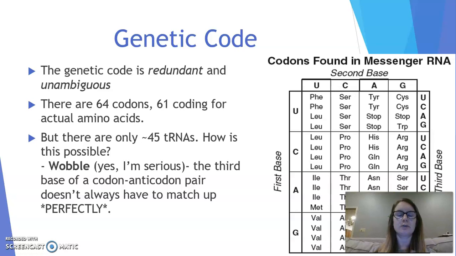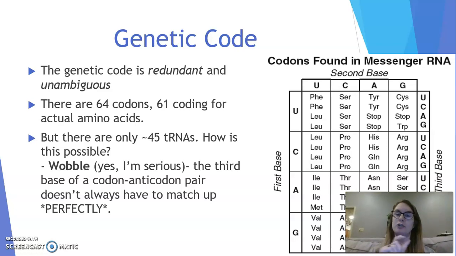And it's because of this really cool phenomenon called wobble. And yes, scientists decided to name it wobble. We give all kinds of crazy names to everything, and sometimes those names are really difficult, and then sometimes we come up with stuff like codon wobble. Anyway, it's what it's called. But what is codon wobble?